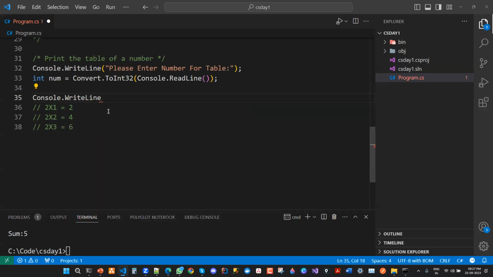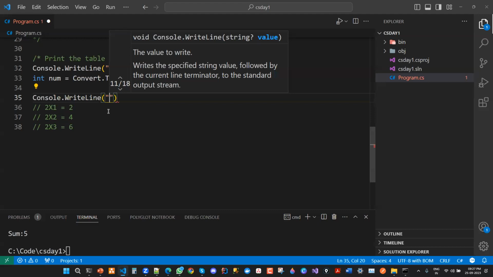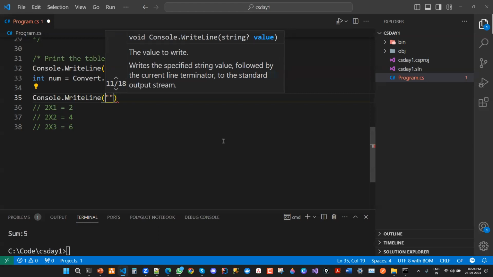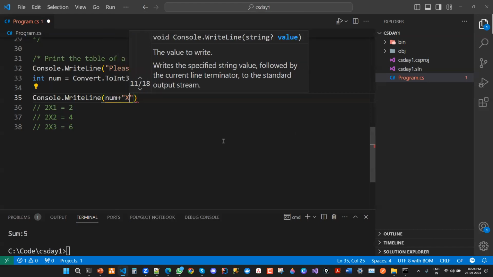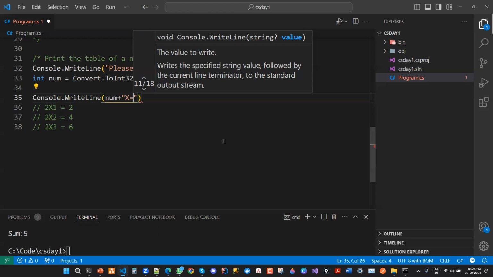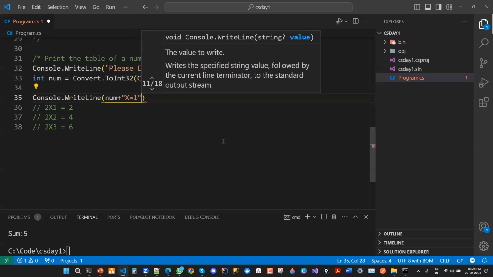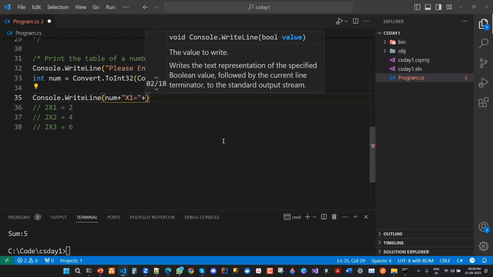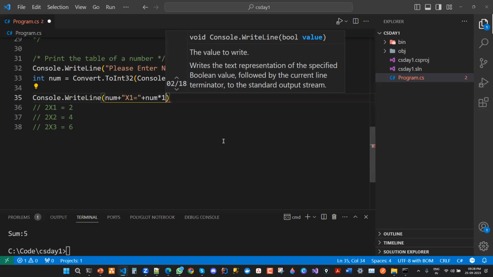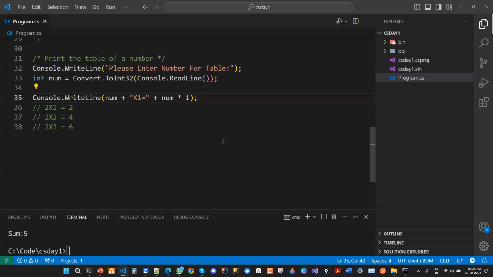Console dot WriteLine. Then we are doing the things over there. So guys, I can see many people have written the code this way. Let's say we have num plus x equal to, let's say 1, then plus num into 1. This is the way people are writing the code to show the things.